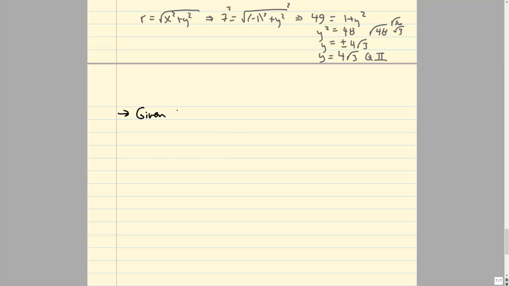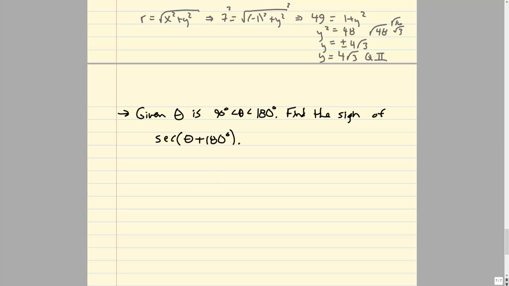Okay, so for this last problem, we're going to say that we're given that theta is between 90 and 180 degrees. So that's what this notation means, it's between. What we want to do is find the sine. And this is not the SINE, this is the SIGN, meaning positive or negative, of the secant. And the secant is theta plus 180 degrees. Okay, so again, we want to know, is this positive or negative?